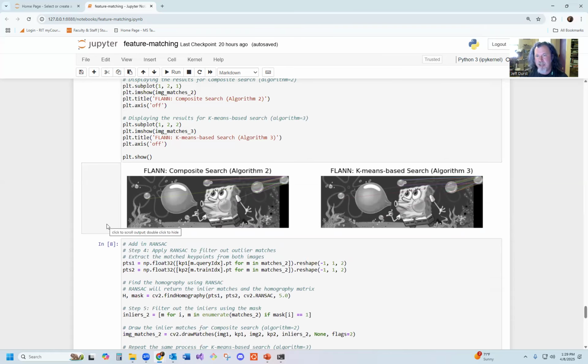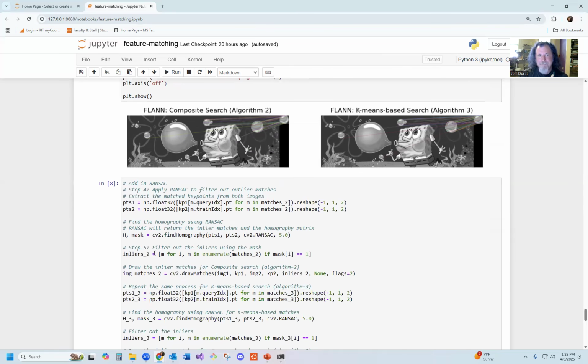You can see they're really only in this one image, there's an outlier down here kind of on SpongeBob, and the composite search finds like his hand here, but otherwise it's great.